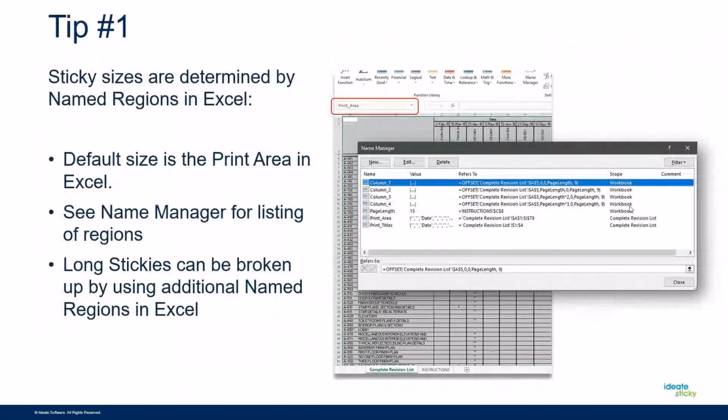So I've got a couple tips here. You saw that I was able to do a named region. So a named region allows you to specify individual cells. But you know what? You can also do that by a formula, and then those cells can grow or shrink depending upon this particular formula. We actually have this available in that Philips lighting specification, as well as the revision schedule in the samples, which shows you basically how to do this so that you can break up a very long schedule into multiple stickies.